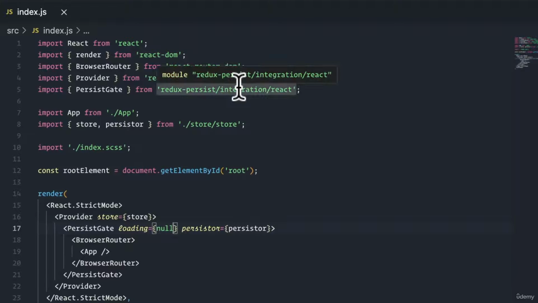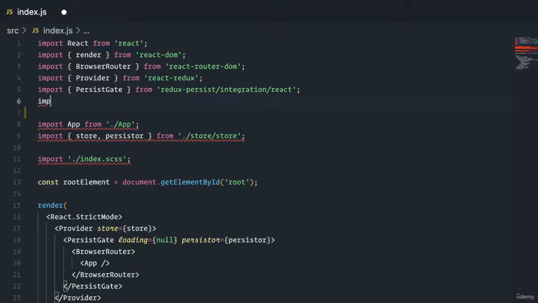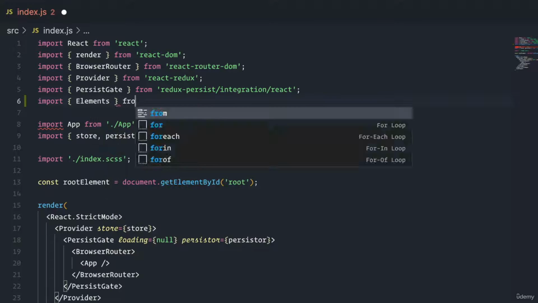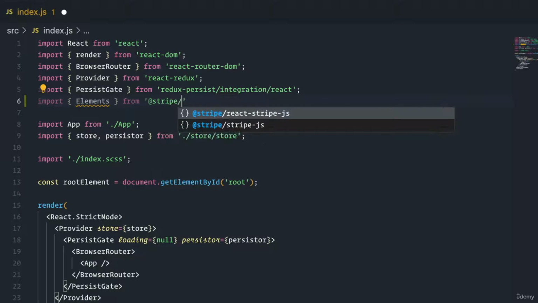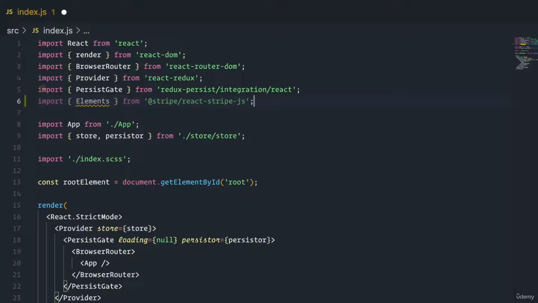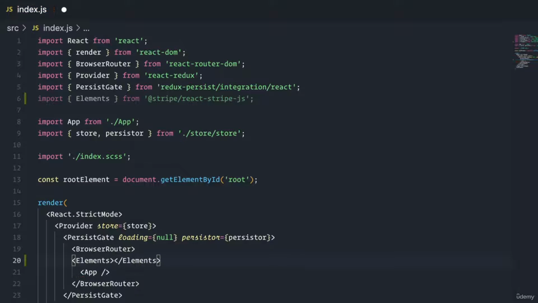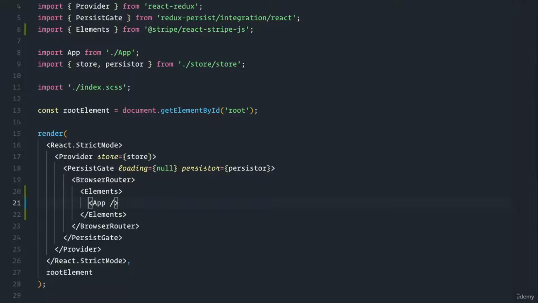So to do this, what we actually need is going to be from the React integration from Stripe. So here I want you to run import Elements from @stripe/react-stripe-js. This Elements is a component that you want to wrap around your app. So this is similar to a provider. Any components inside of this Elements will now have access to the Stripe elements that we will use later.